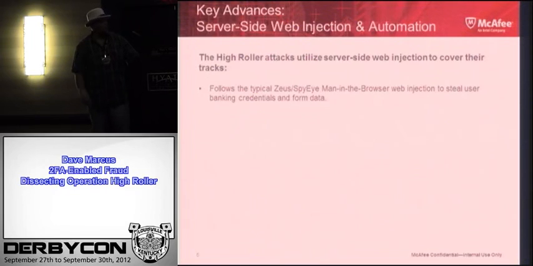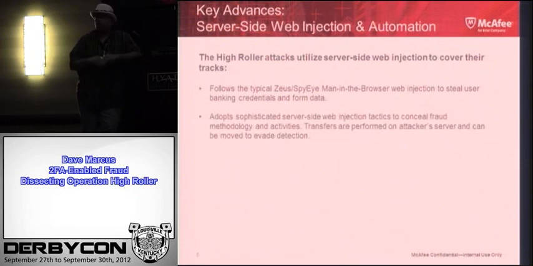I want you to think about a couple of things here for a minute, right? You've got a typical Zeus infection. Zeus we've been dealing with for years, right? We know how Zeus works, we know what it does. But it goes past this man in the browser web injection when you add in this automated transaction server. So think about this, if you're a bank, some of the things you track are username and password, right? You are who you say you are, you know what you say you know. Your IP address, your two-factor authentication. That's generally what the bank relies on to prove you are who you are, coming from where you say you're coming from. When you add in geolocation to that, they say, okay, that IP address, that's the IP address he logs in on these sessions, that's okay too.